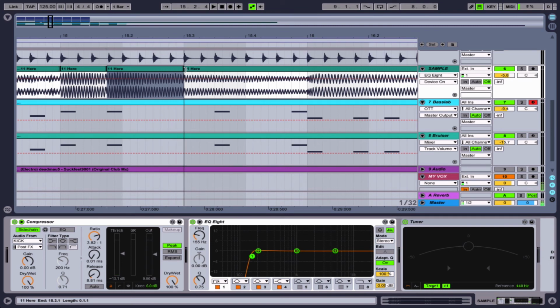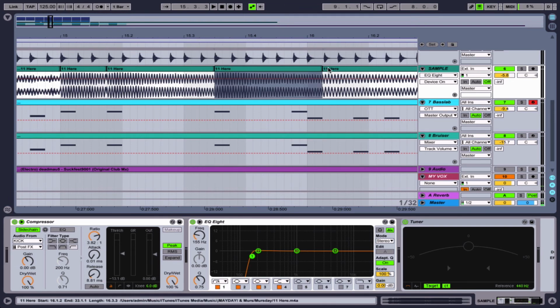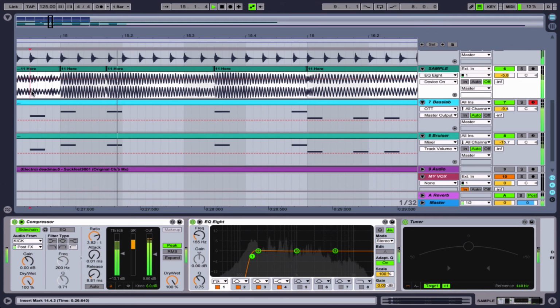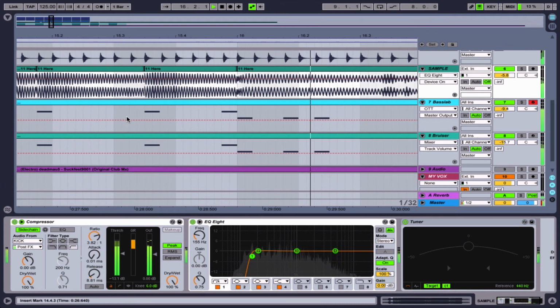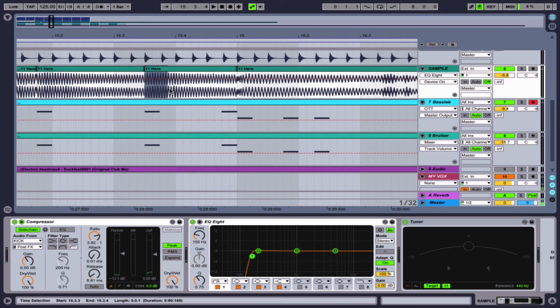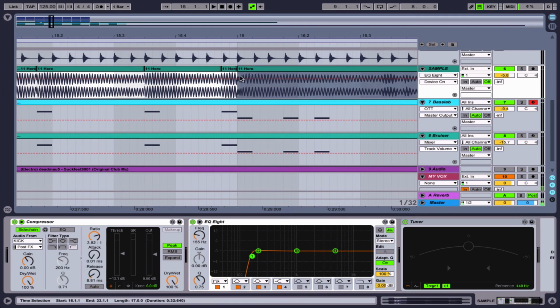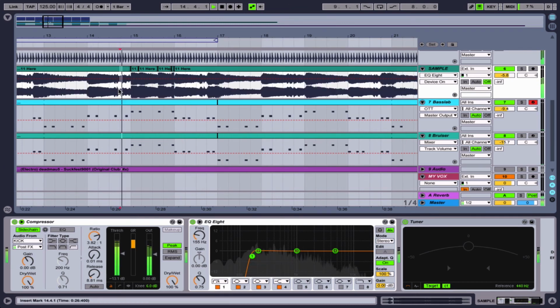And then maybe drag this out and duplicate it. Copy this basically over here. So now it's going right with the bass line. All right, and we can maybe take this again, copy it, Command C and then Command V, paste it there. And just make sure this one starts there.